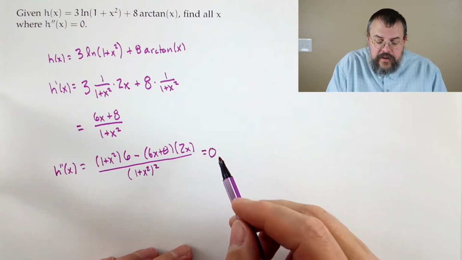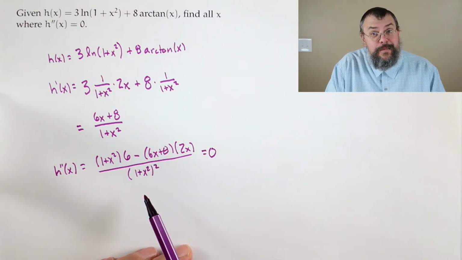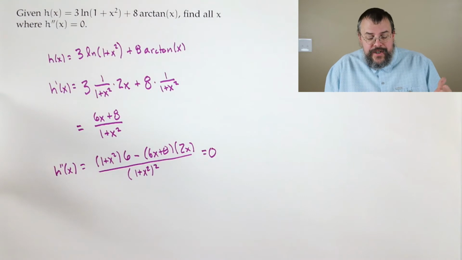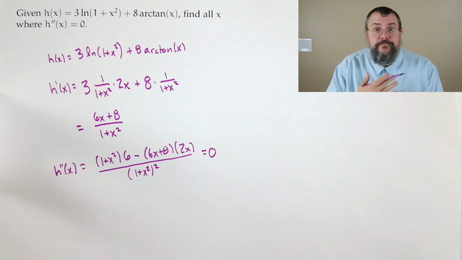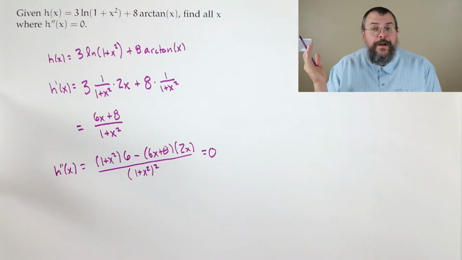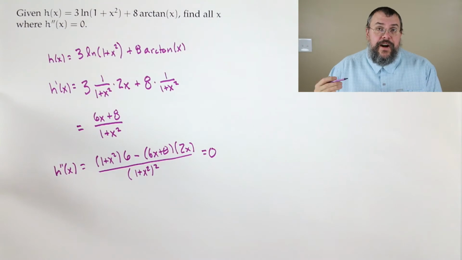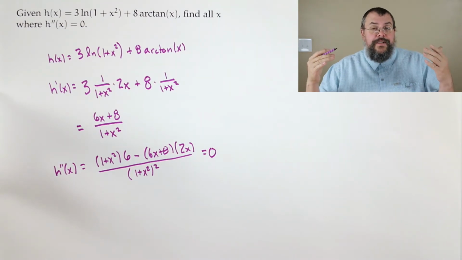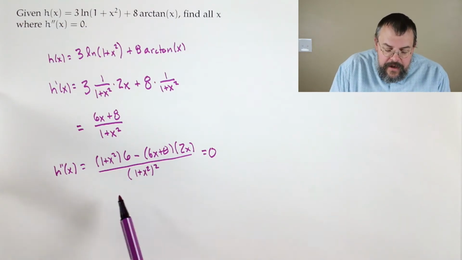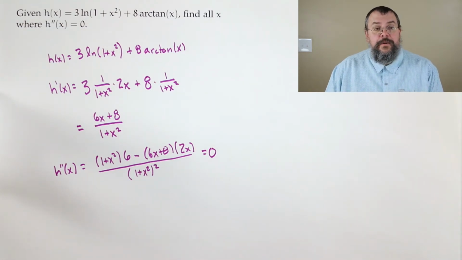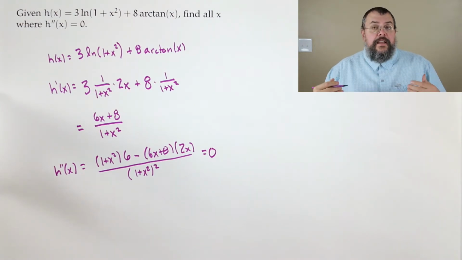It's a good habit to get into, just sort of glance at the denominator and ask the question, do we need to worry about that? The answer is no, we don't have to worry. Well, for two reasons. The first reason is, if I want something to be 0, I really need a numerator to equal 0. But the other thing is, the denominator down here is really nice in the following sense. 1 plus x squared is always at least as big as 1.